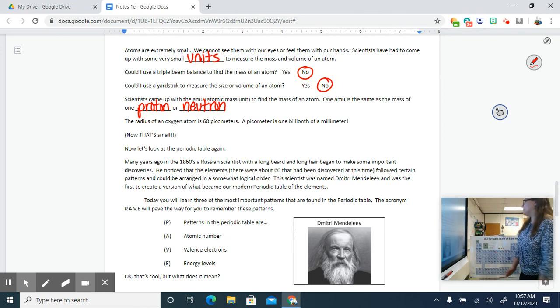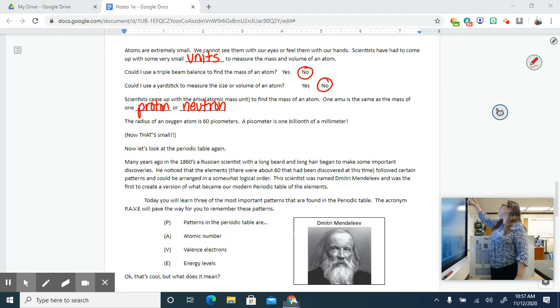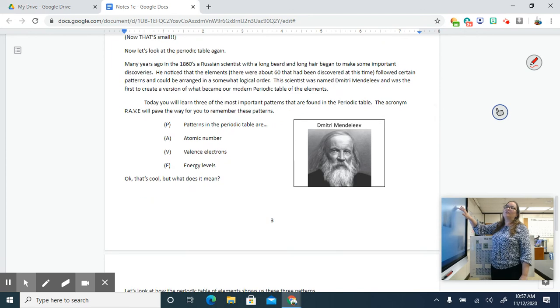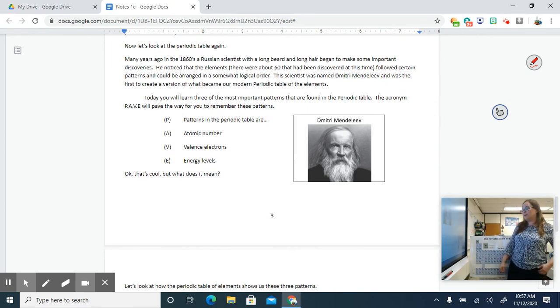All right, so there was this guy named Dmitry Mendeleev. I don't know, I'm not Russian. I've heard it a number of different ways said, but Mendeleev. At 13 years old, this dude figured out the patterns of the periodic table. That makes you wonder what you're doing with your life, right? There were about 60 elements that we knew of at the time, and there was no periodic table. There was no organization to them.